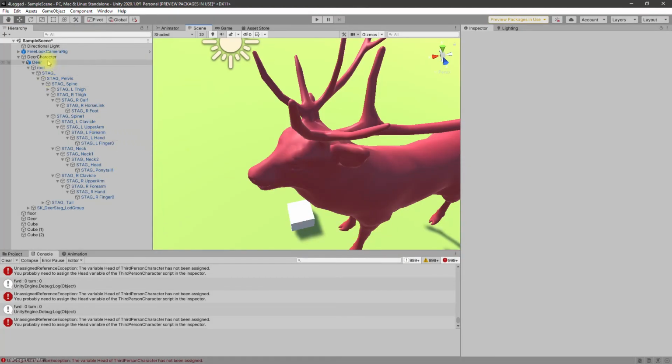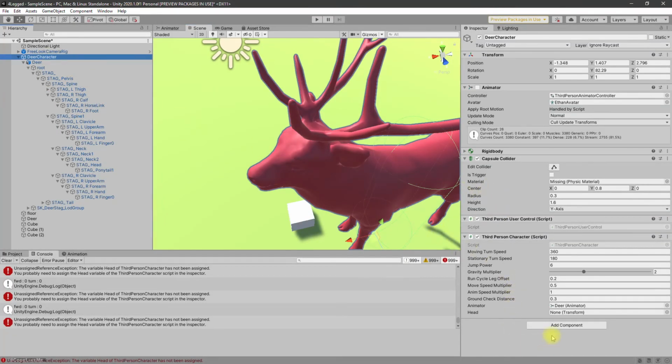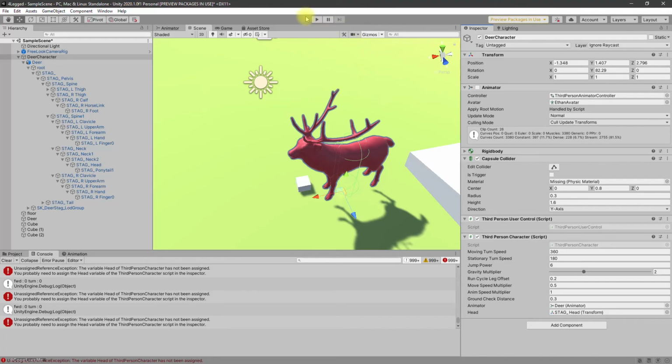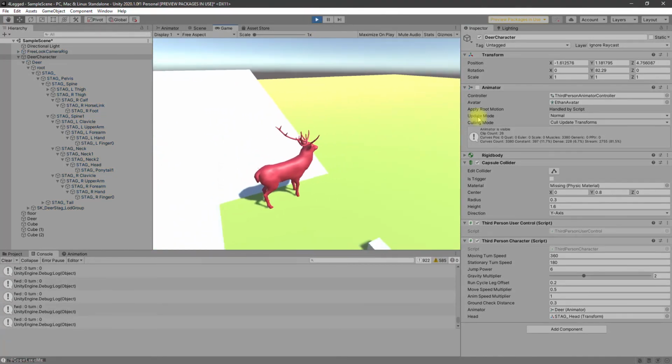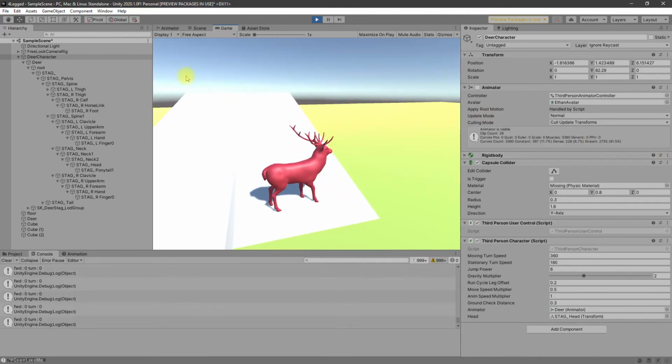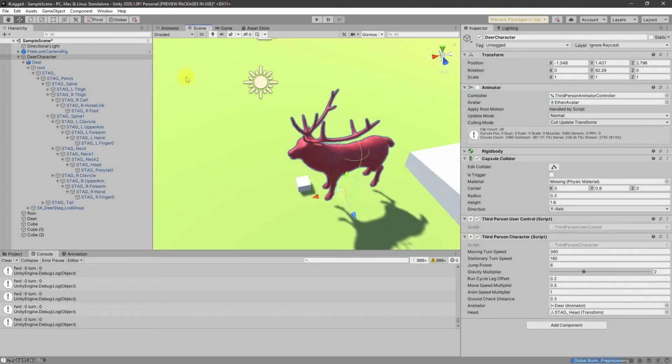First we need to assign the head. Right, the forward is that way. Okay, so we have a problem.